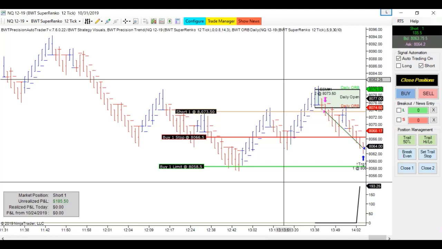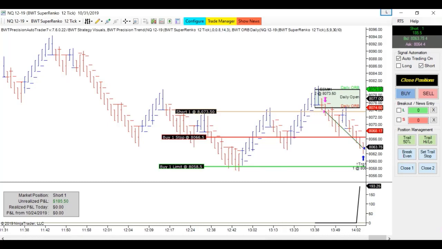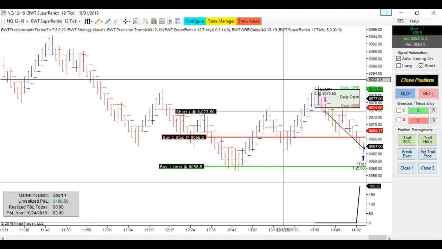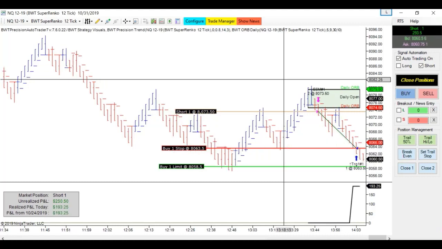Very nice day, even though still, volatility is still fairly tight. But you know what? Give the auto trader some volatility, and it can do amazing things. When things are very tight, and you've been hearing me say it, it's very frustrating to trade. But the auto trader is going to take advantage of any kind of volatility. Here we come. Here we come. Come on.